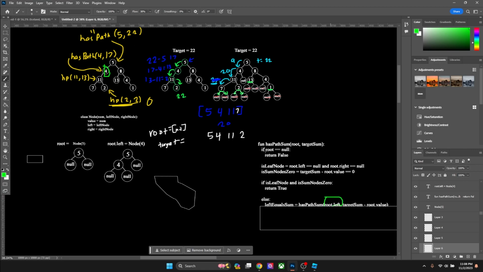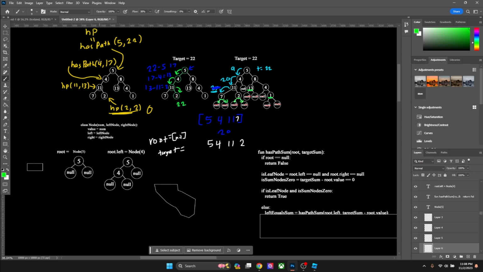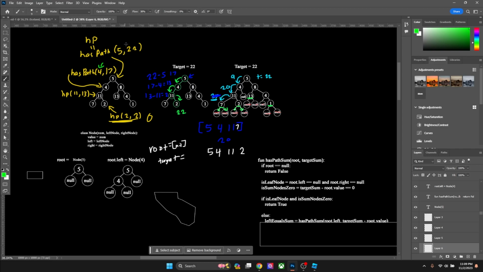And then we would say, okay, since we pass in 4 in here now, we do target sum minus root value, which is target sum 22 minus 5, and that's going to give us 17. So that's why we do this for the left side.